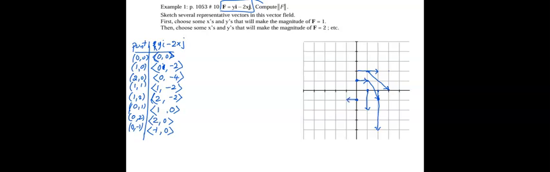Okay. Let's go one more. 0, negative 2. So if I do 0, negative 2, your x is 0. So that means j part is 0. And then y is negative 2. So I'm going to put negative 2 because your y is y there. Okay. So negative 2. So it's going to go like that.